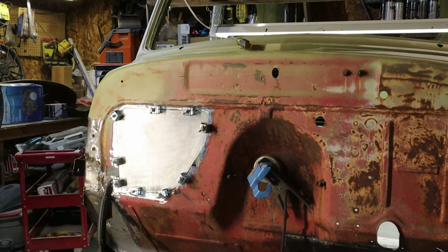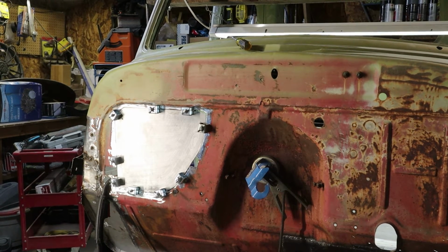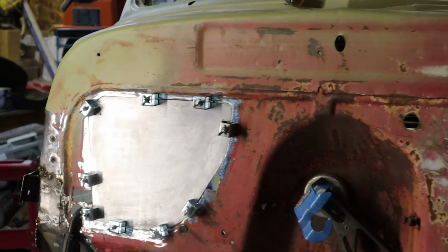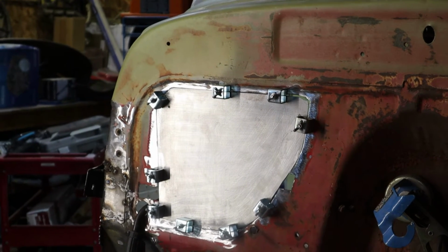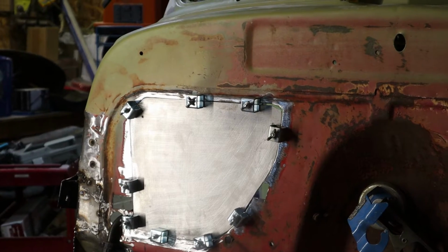All right, so we are back now, guys, and I went and got my welding clamps on pretty good. Everything is even across, as you guys can see there. I'm going to go ahead and start tacking it up, and let's see how it works out for us.